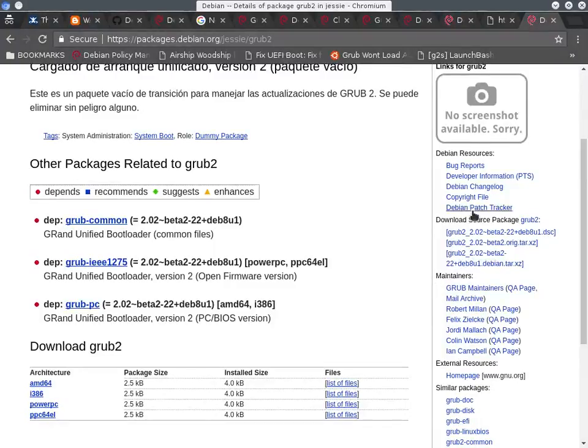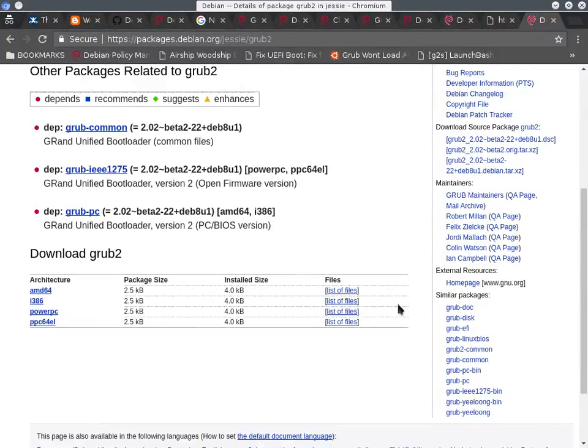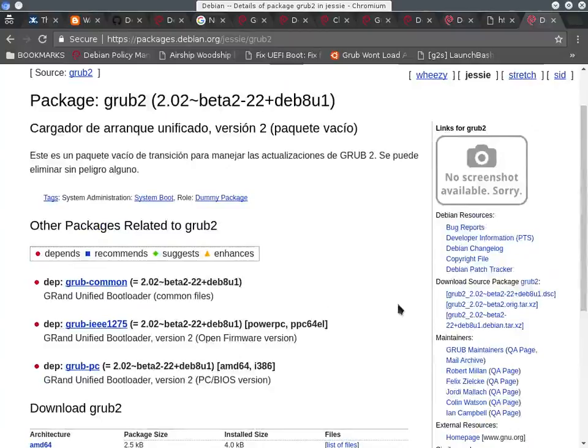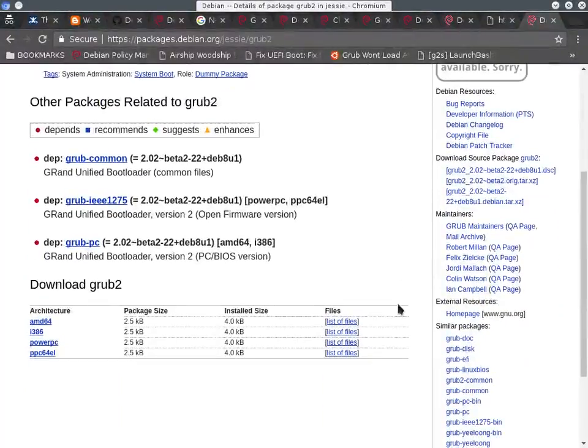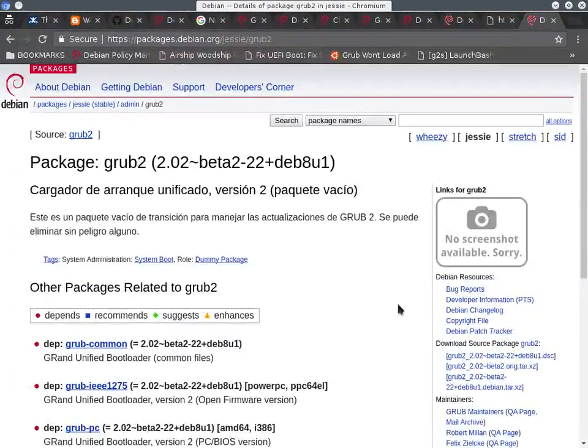And so the source package, it's somewhere, where the hell? Okay, let me search. Yeah, there's beta 2 and GRUB 2.02 stable is already available. So now there's a link to the source package. Here it is, source.